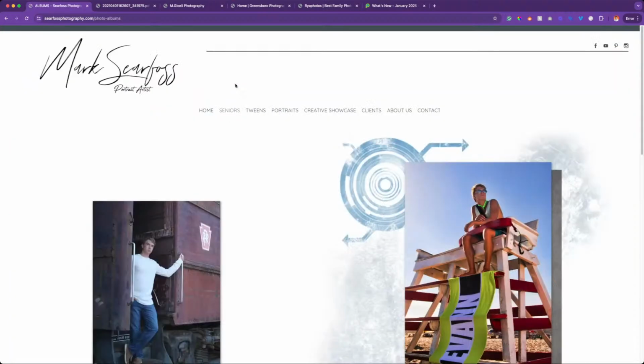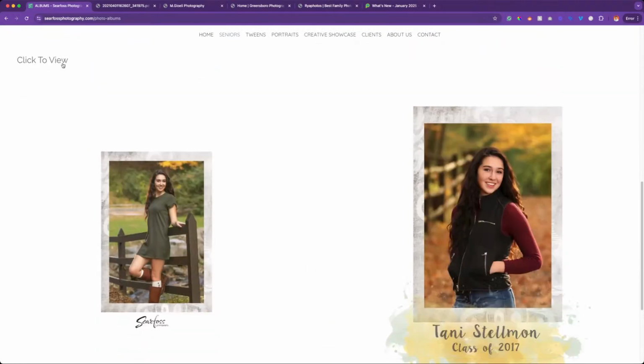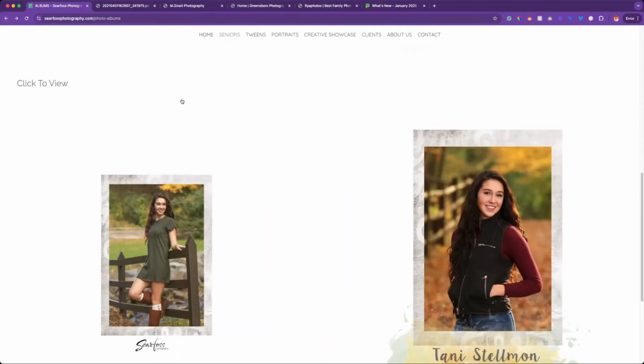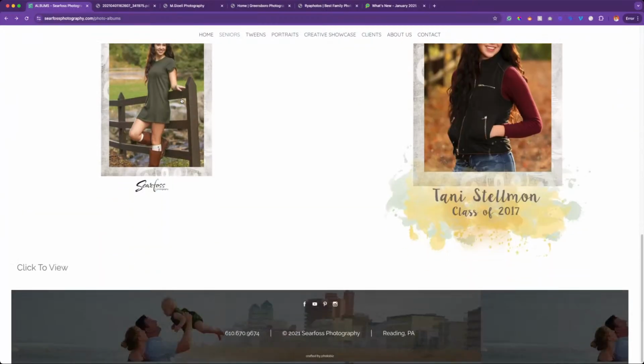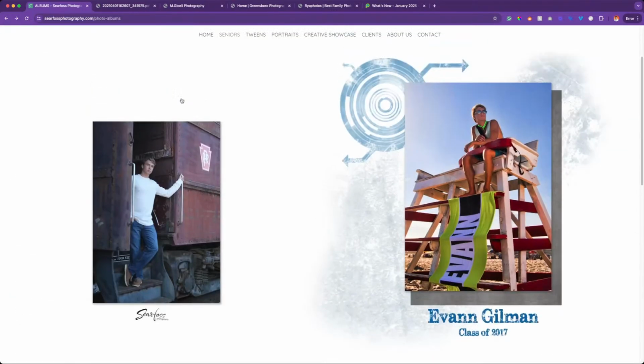Okay, check out albums. Very large. Not sure what we're clicking to view. Okay, we're going into boys. So definitely want to make sure that this comes across correctly, because right now I didn't know that these are two different gallery types. So we would want to make sure that this is a little bit more streamlined.